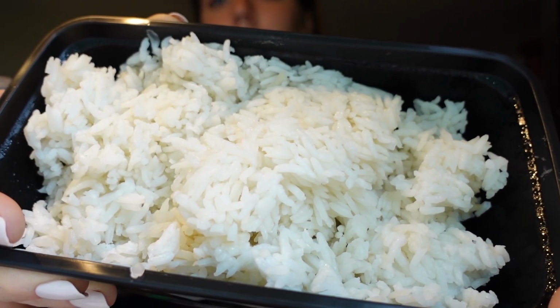So I'm just gonna walk you through what I'm putting in the Italian bowl today, and then I'm just gonna show you how I do it. Okay, so the first ingredient that I always use, except for one of the bowls, I'll probably use hash browns for the breakfast one, but I always have some jasmine rice made in the fridge, and if I don't, I also use the Trader Joe's organic rice that's frozen. I just have regular rice that I make in bulk, and I weigh out the serving that I use, and I'll show you how I do that.